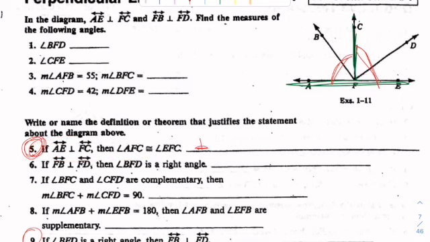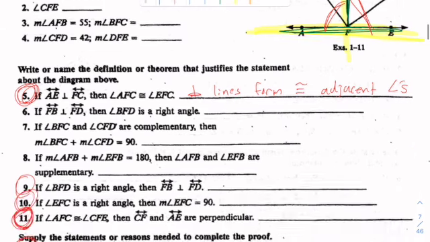So this theorem is perpendicular lines form congruent, so they're equal, right? Equal in size and shape. Congruent adjacent angles. Remember, adjacent means next to. So basically, these perpendicular lines right here, they're always going to form congruent adjacent angles, which, by the way, are 90 degrees, right? So that's that one.